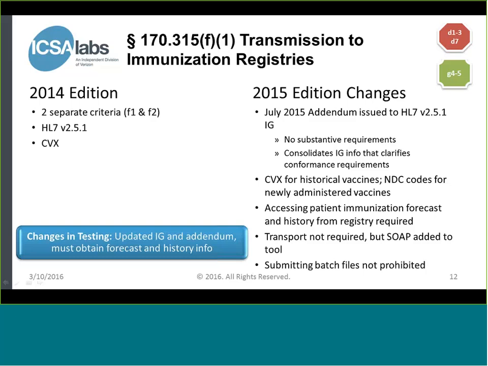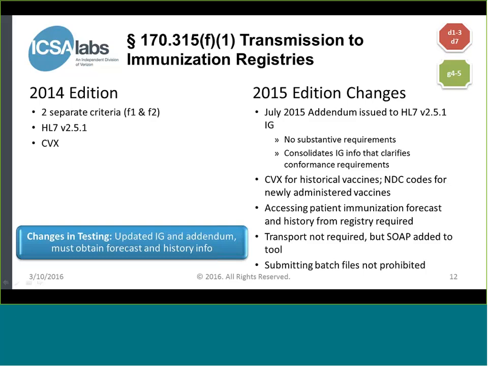So based on compliance with the Release 1.5 of the implementation guide, it states that a user would be able to see and compare the history and forecast from the system with the history and forecast from the immunization registry. However, how you display that information to allow for that comparison or reconciliation is up to you. The ONC hasn't specified any particular workflow or reconciliation requirements.